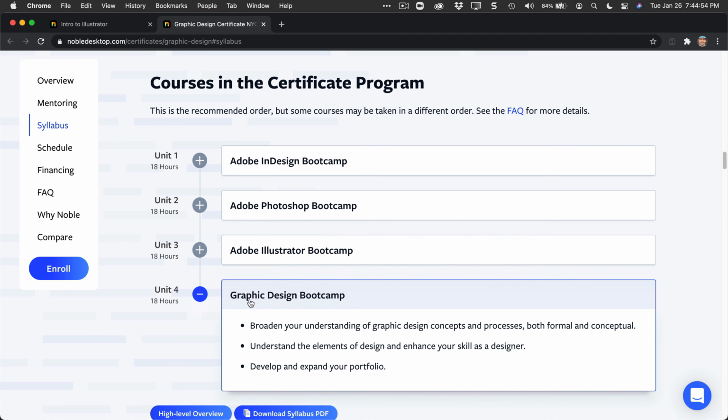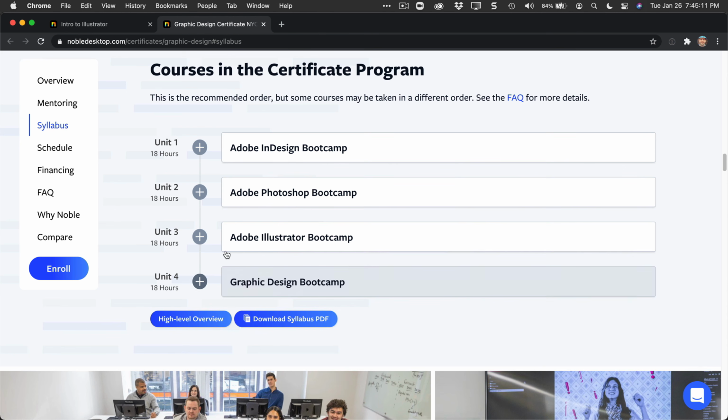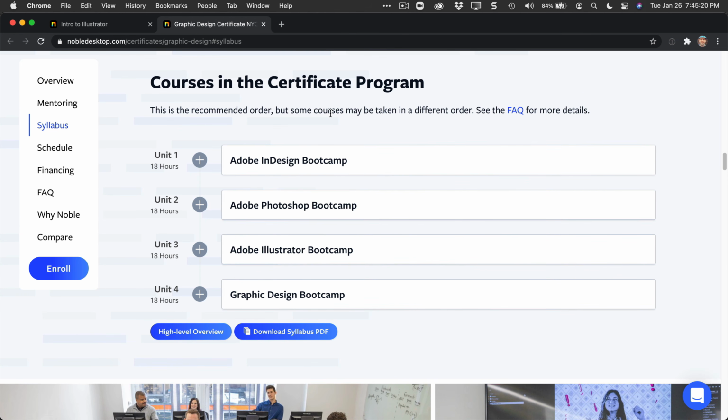We also go over graphic design concepts, so color, composition, like what makes good design, so that you can actually start building designs to put into a portfolio. So first learn the apps, and then learn design theory so that you can put those apps into practice building good designs. That's our graphic design certificate. So if you want to learn some design as well as how to use the apps, then you can take a certificate program. If you're just interested in a particular app here or there, you can take the individual class for just that particular app.